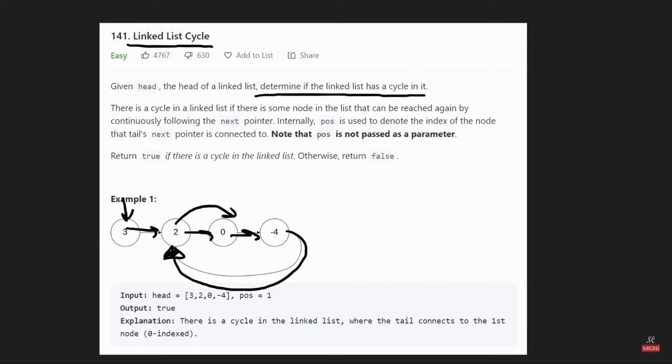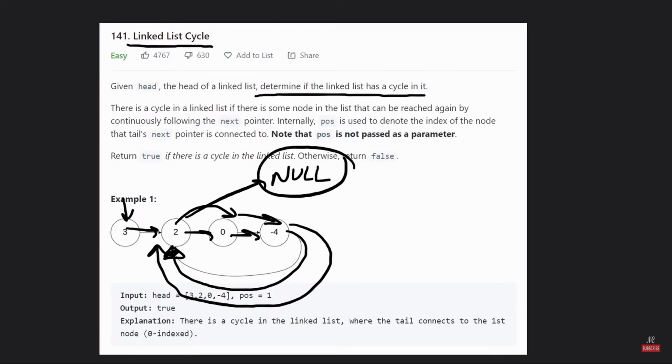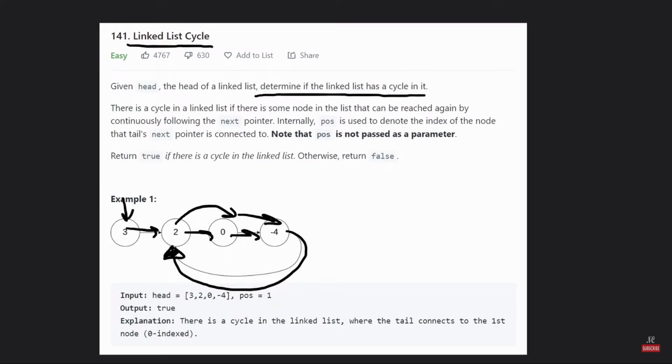So then we go to the next node, and keep doing that. And from our perspective, we're just going to say, okay, it's just a really long linked list. Eventually we're going to get to null, right? But that's not going to be the case. If there's a cycle, we never get to null. We'll never break out of this loop. So we really have to determine a way to detect that we're visiting the same node twice.